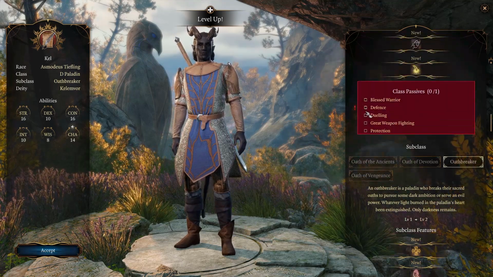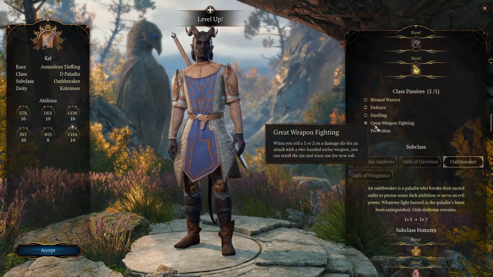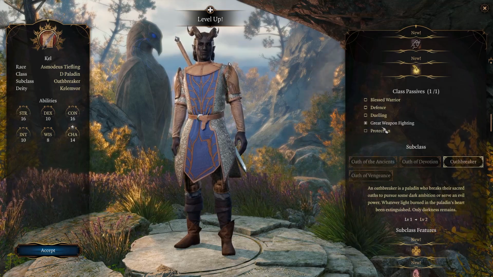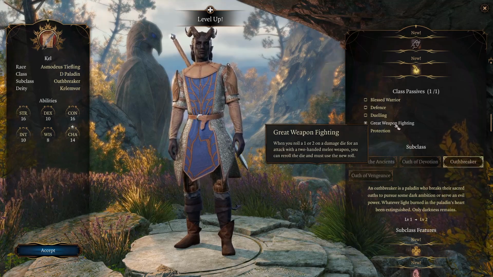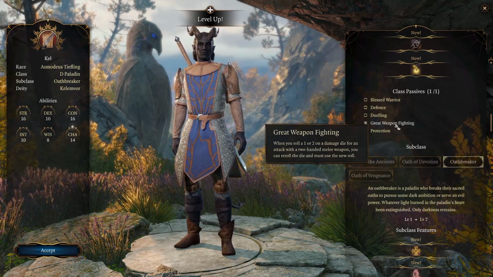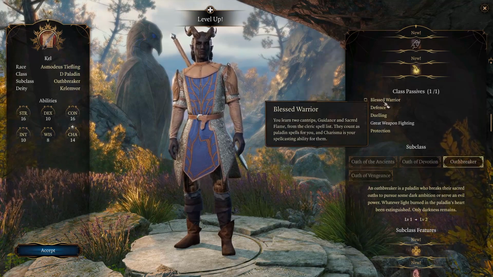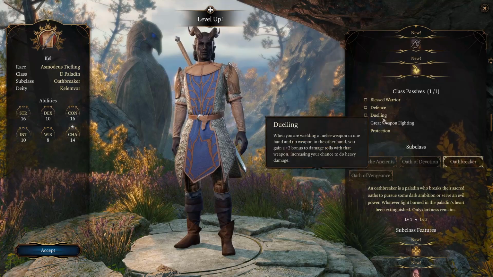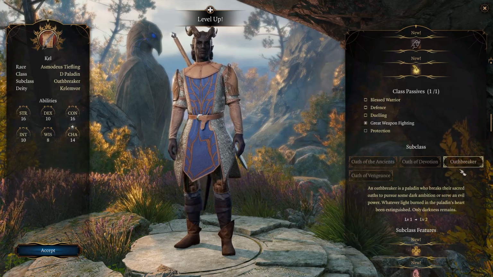Oh, yes, I forget. I have to pick this. Protection? Nope. Great Weapon Fighting. Is that good? I really don't think that is that great, in all honesty. When you roll a 1 or a 2 on a damage die, it doesn't affect attack. So, I am tempted by this Blessed Warrior thing. But it doesn't really fit the theme of an Oathbreaker, to be honest. You know what, we'll go for Great Weapon Fighting, because we are going to be using great weapons. Mainly the Sword of Justice. Because we're going cliche as crap.